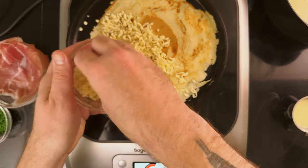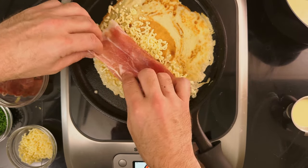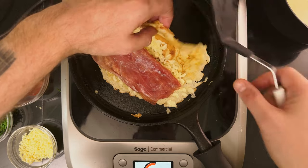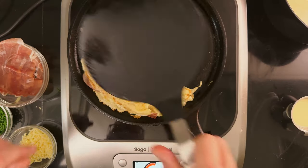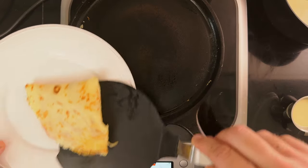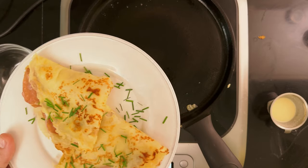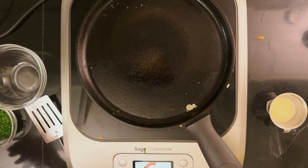I'm using Dutch Gouda, or Gouda in English. And add some slices of ham. I'm using wonderful Italian prosciutto. And fold the empty part onto the filling, and then fold it in half. Voila! Garnish with chives.